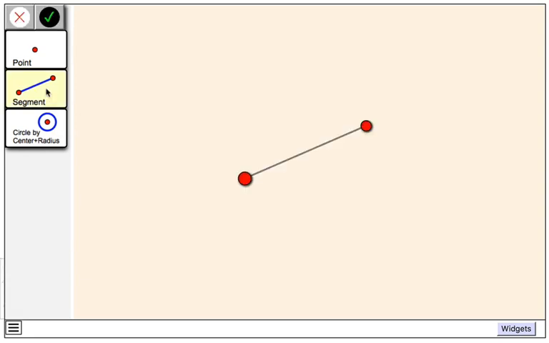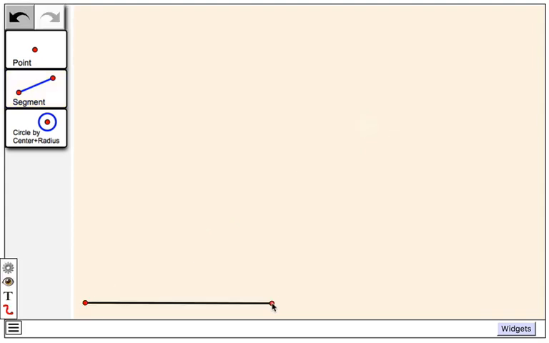So I will tap, and I see a preview of the segment I'm about to construct with one endpoint glowing, indicating that it needs to be placed. So I will tap in the lower left corner, right here, and that segment endpoint is now placed here. Now the other endpoint of my segment is glowing, and I'm going to tap down here to place it. And now that my endpoints are placed, my segment tool is complete, and I have my segment.